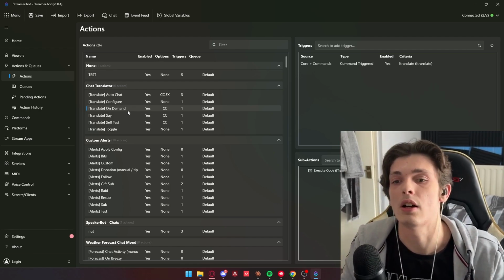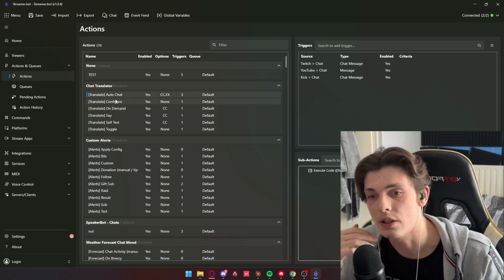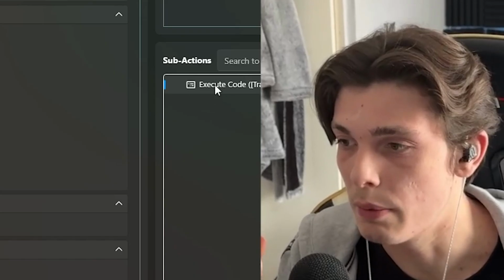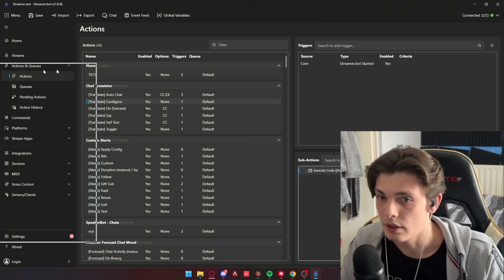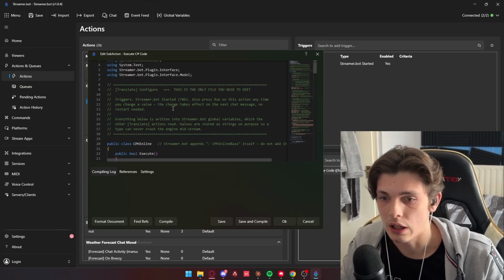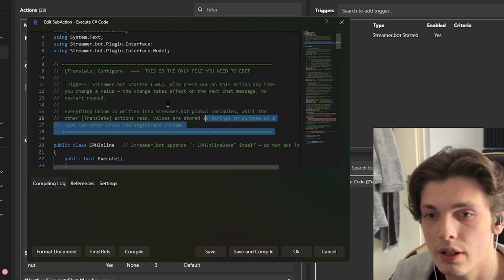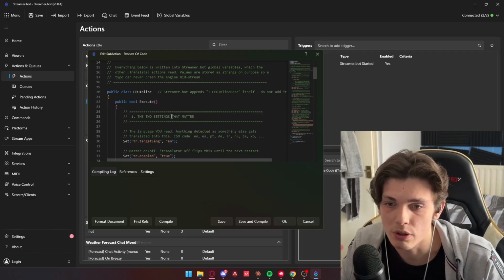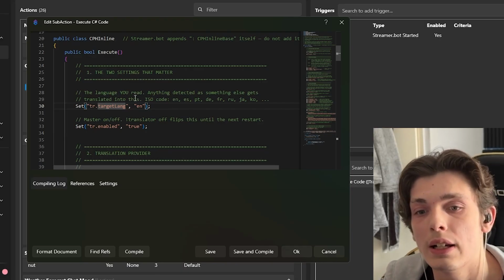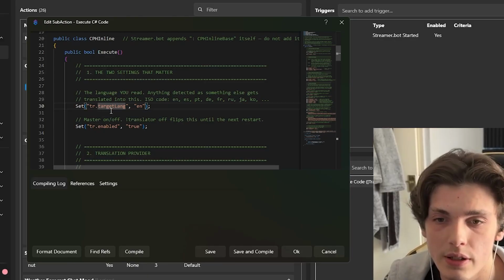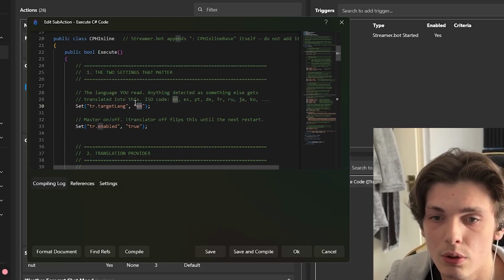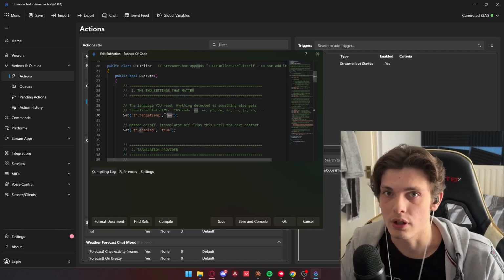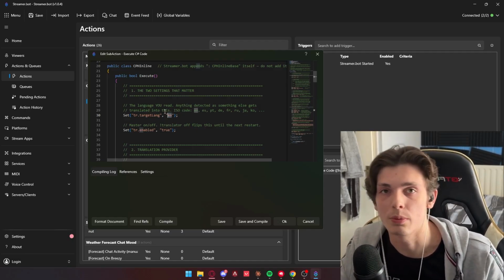It's very easy to set up. It's just the configuring that you need to do here. So if we click the configure and come over to the right, see where my mouse is there, double click on this and it's going to open a little kind of like a code box here. It does have everything you need commented out here, so you can read through it and see what you're supposed to change. You can see TR target lang here, which is your language essentially. So you basically want to set this to your region code in which the language you speak, and everything that gets translated will translate into this language automatically from the chat.